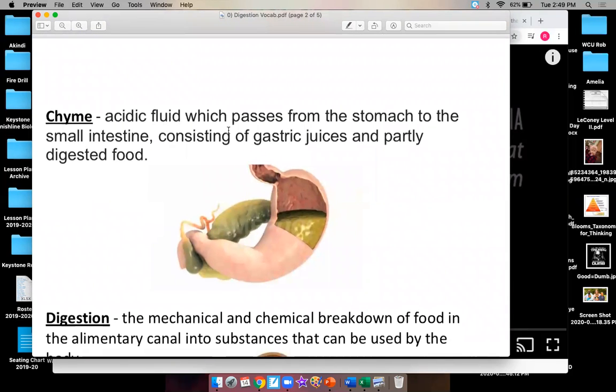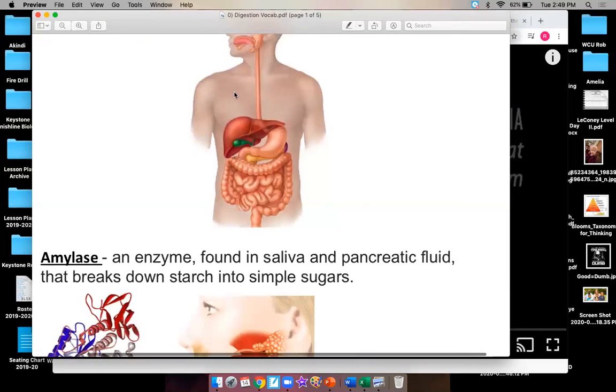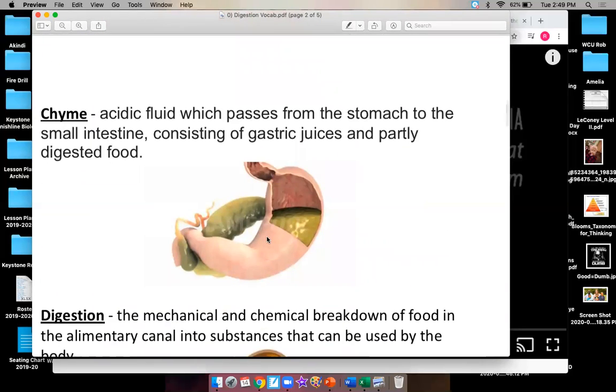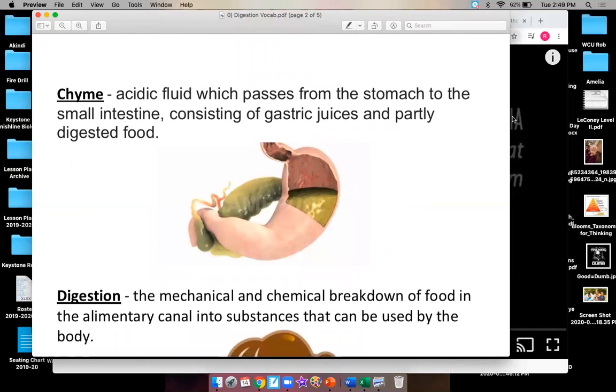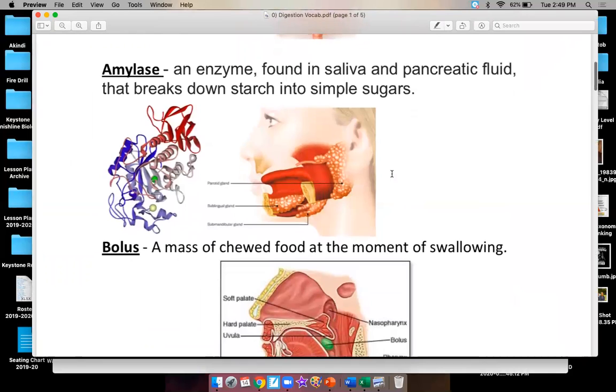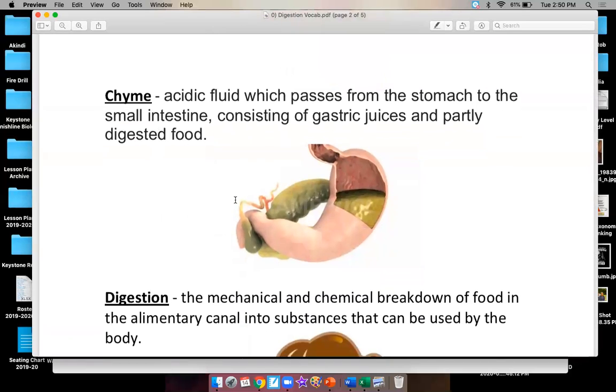Chyme. Once that bolus reaches your stomach, I'm going to back up here. So the bolus is going to go down your esophagus and into your stomach. Inside your stomach is a bunch of acid and a bunch of other digestive enzymes. So that bolus is going to start getting broken down even more at the chemical level, right? In your mouth, it was done at the mechanical level, meaning chewing, physically breaking it down with a little bit of chemistry involved. In your stomach, it's going to be the other way around. There's a little bit of physical breakdown. This is mostly chemistry, chemical breakdowns.